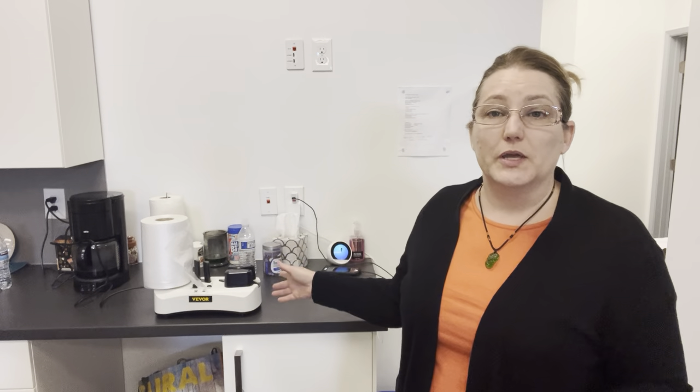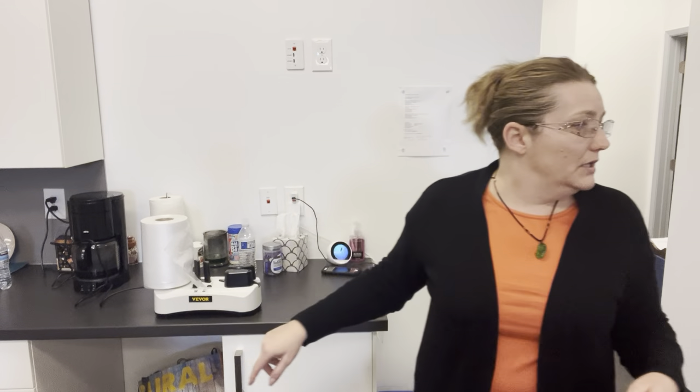This machine I bought on Amazon — you'll see my link in my store down below. It was $175, plus the roll, so about $205 total. It came with a small trial-size roll. For void fill supplies, shop around — American Bubble Boy is the best for bubble wrap, but for craft paper and packing paper you can often get it free off Craigslist or Facebook, or from local dealers. There's also Uline, Grainger, and U-Haul.